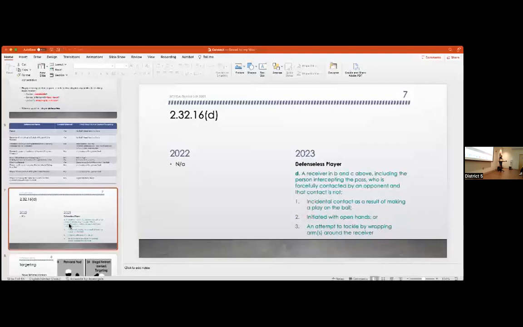Not something we're going to spend a lot of time on, but essentially, if a defender is trying to break up a pass and he hits him in the chest when the ball arrives, that's going to be legal in South Carolina. Don't get bogged down in the wording on this. But if I'm hitting below the neck, using my shoulders to try to knock him down and separate the ball, then I'm attempting to make a tackle, and that's what we're looking for.